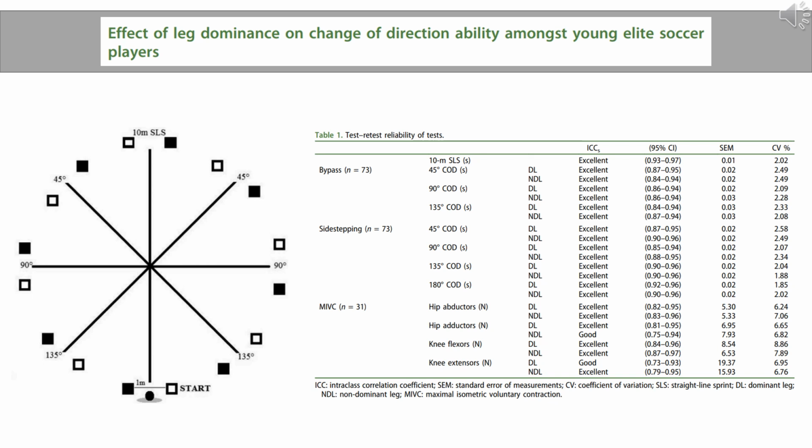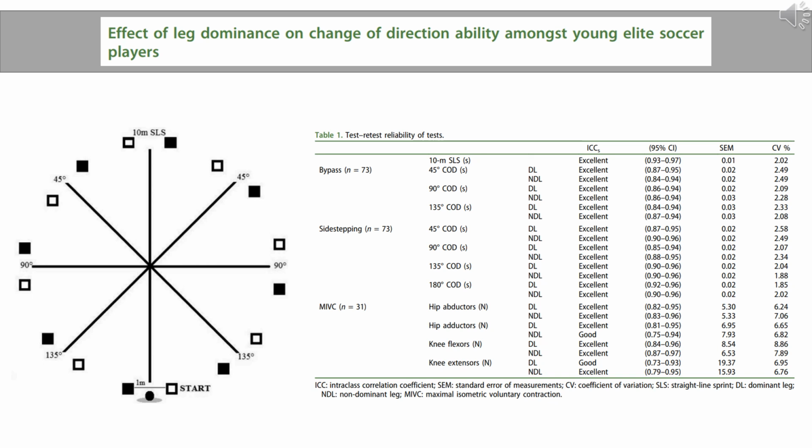We've just got a linear 10-meter sprint, but 10-meter sprints overlapped in different directions. And ultimately what you get is a straight line 10-meter sprint. You get 5 meters with a 5-meter change of direction at 45 degrees in both directions. 5 meters and then another 5-meter change of direction, this time at 90 degrees in both directions. The same for 135. And of course, if you wanted to do a 180-degree turn, you would just sprint to this middle point and run back.